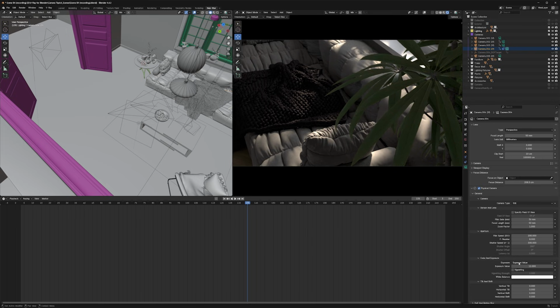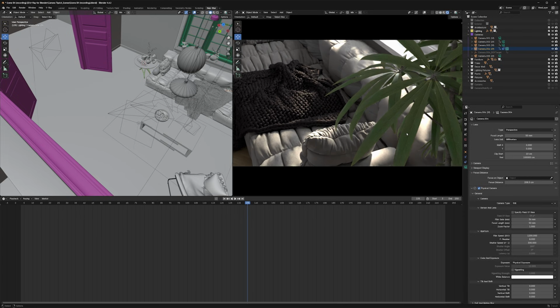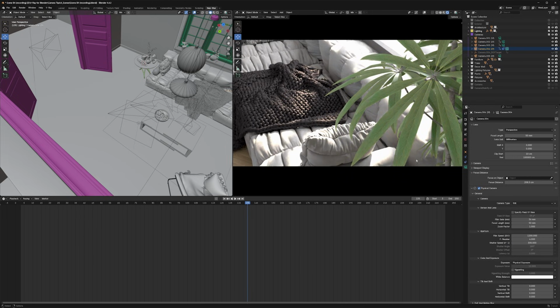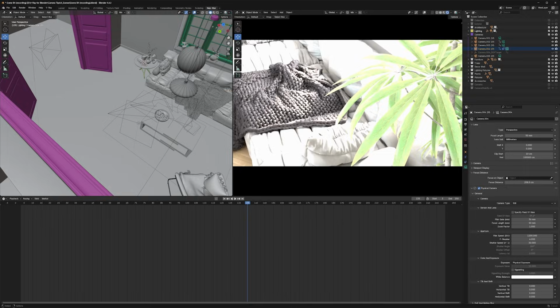Alternatively, you can also set the exposure mode here to physical exposure, and now you're controlling the exposure in the image using these aperture parameters in here. So the same sort of parameters you would use on a real world camera. So just to demo it, if we up the ISO, the image is going to get brighter. If we lower the F number, for example, the image is going to get brighter. And if we, for example, go with a slower shutter speed, well, then the image is going to get really bright.